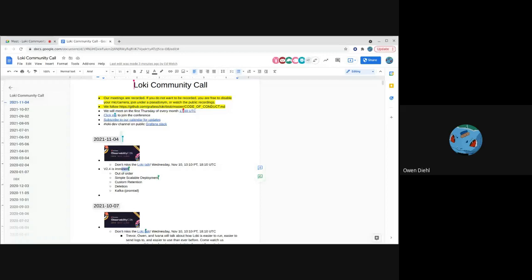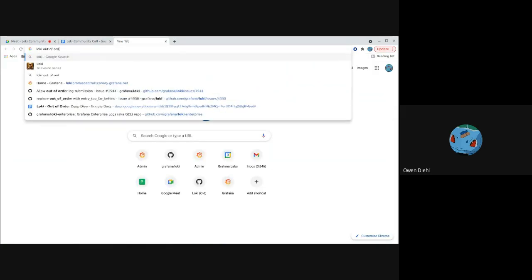And yeah, let's see. So 2.4, we're basically in the process right now of determining exactly which commit this will be, but by and large, everything is merged. And there's going to be a whole host of new features as well as regular improvements. But we can go down the list here. Out of order is probably my favorite one. This is one of the out of order.